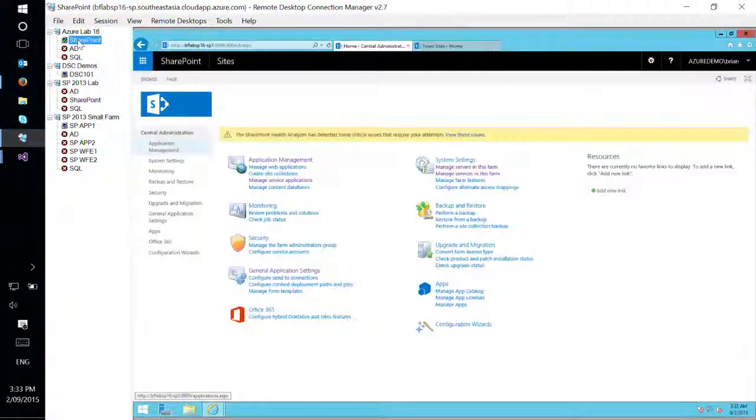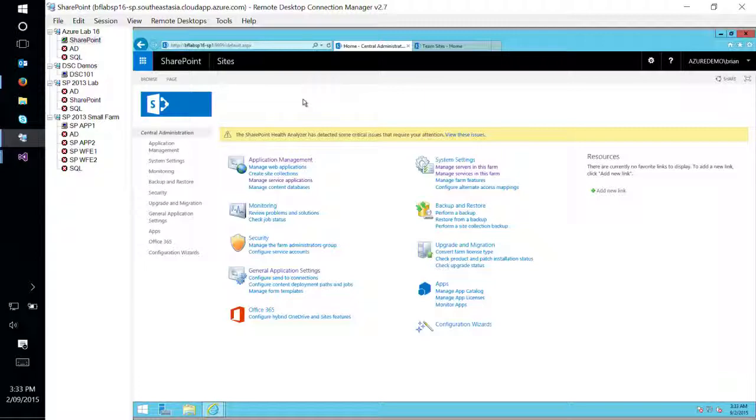So what I'm going to flick over to here is my single server SharePoint environment. Now, for those of you playing along at home, you may notice this is SharePoint Server 2016. We've made a number of changes to the installation and create farm objects to be able to account for both SharePoint 2013 and 2016.